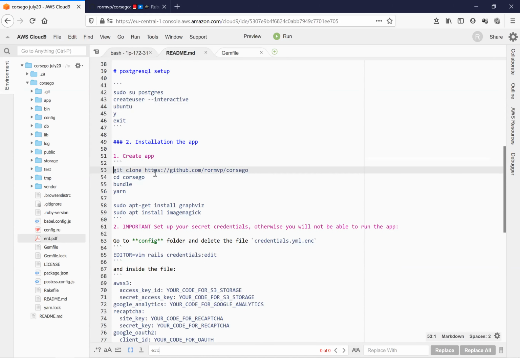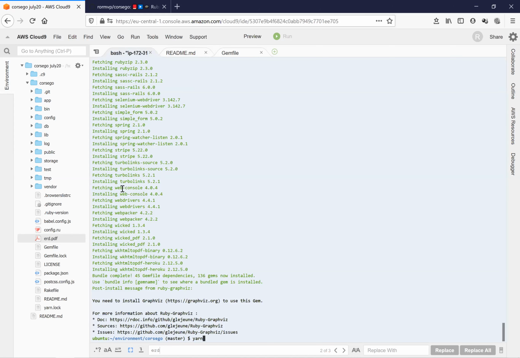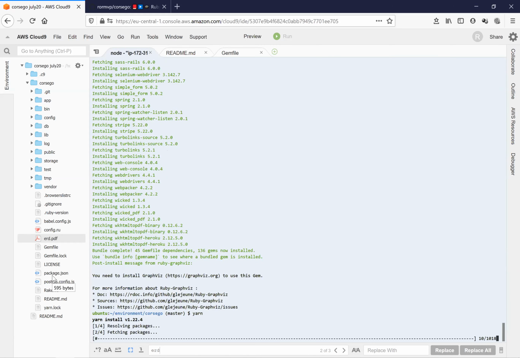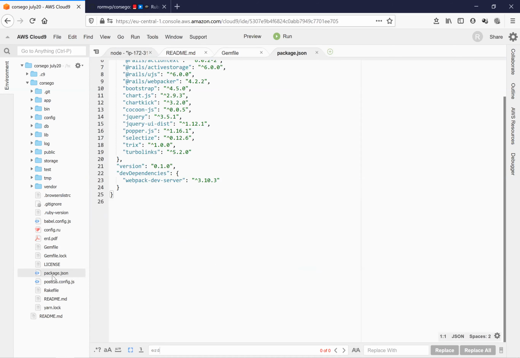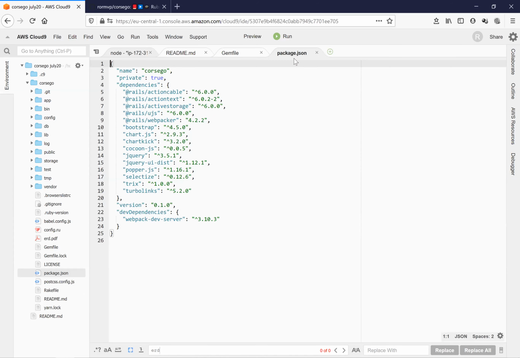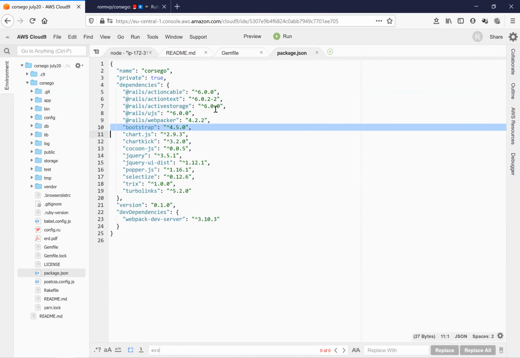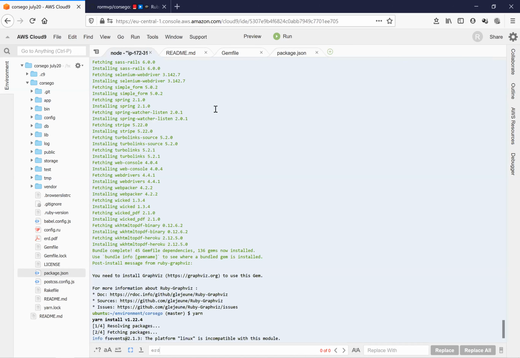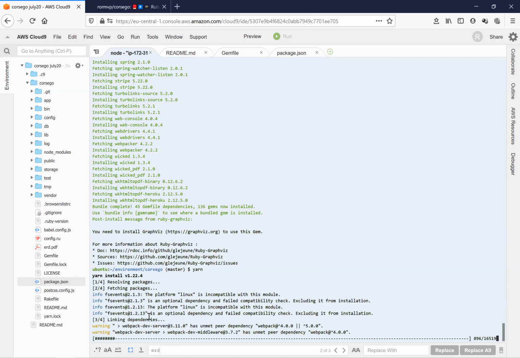Okay, so going back, let's see. We've run bundle. Now we're going to run yarn. So the command yarn is going to install all the packages, all the webpack packages that we need to run the application. So here we have package.json with a list of all the packages that we have. And now we're installing Bootstrap, Chart.js, Cocoon, jQuery, Selectize, Tricks, TurboLinks. Okay, so you see it is running.